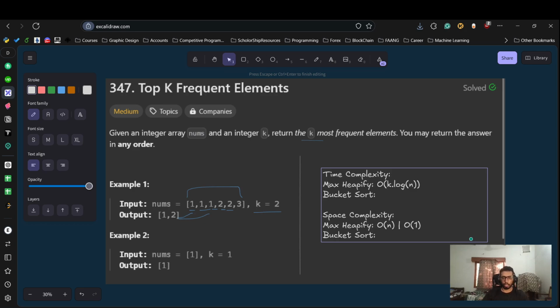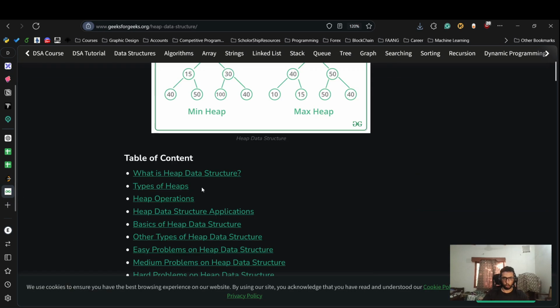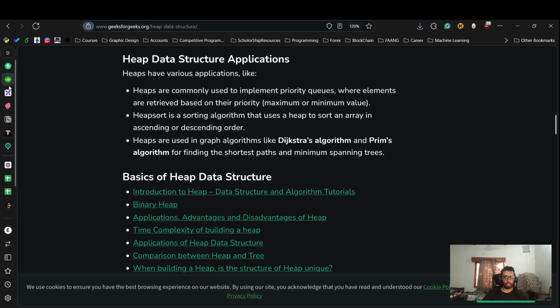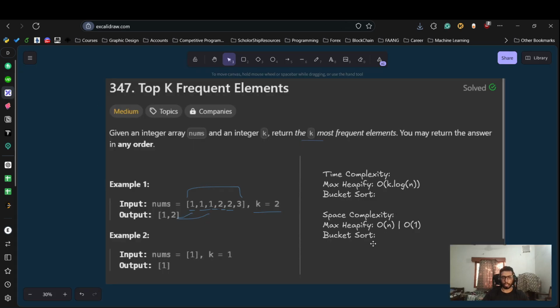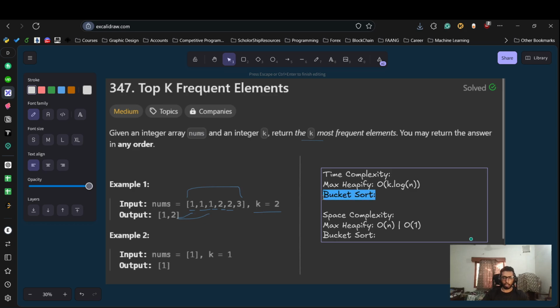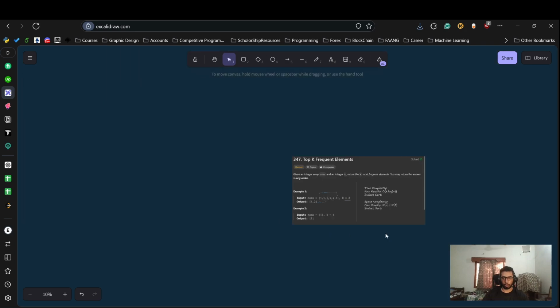Okay, so hopefully you got the max heapify data structure and how to use it. I would definitely attach this link if you want to go through this data structure. But we have another mechanism that can sort this out in a more convenient manner, in linear time, and that is the bucket sort mechanism. It's going to be a different kind of mechanism compared to the usual bucket sort. So let me define how bucket sort actually works here.